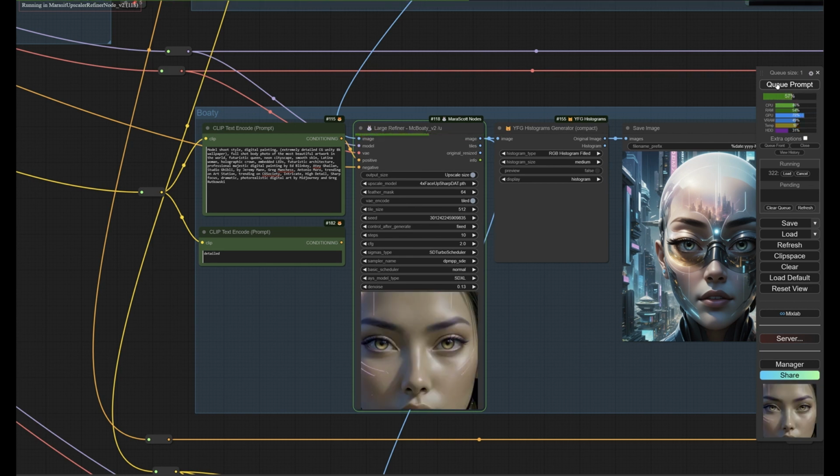At this point, the resulting upscaled and refined sections are stitched together and a mask applied to hide the seams.